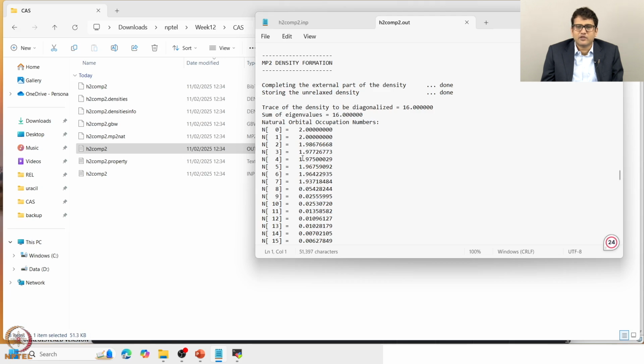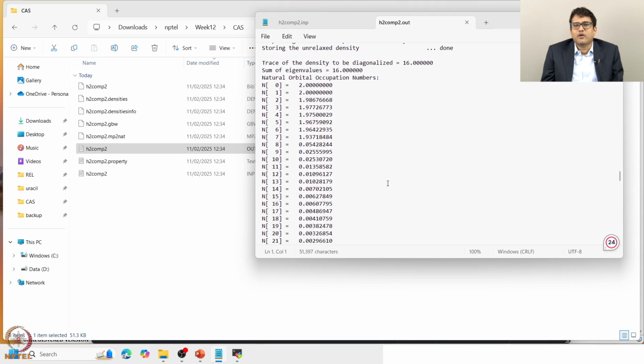I could have visualized these orbitals by generating the cube file. I will not do that, but generally the rule of thumb is this. Here you see the first orbital is doubly occupied, but in the natural orbital occupation numbers, the orbitals from 2 to 7 have an occupancy of less than 2, whereas these virtual orbitals, instead of having 0 occupation, now have a very small occupation number.